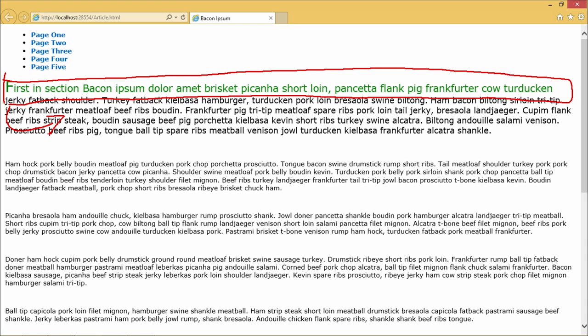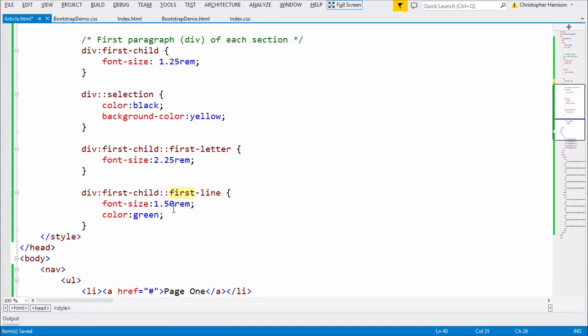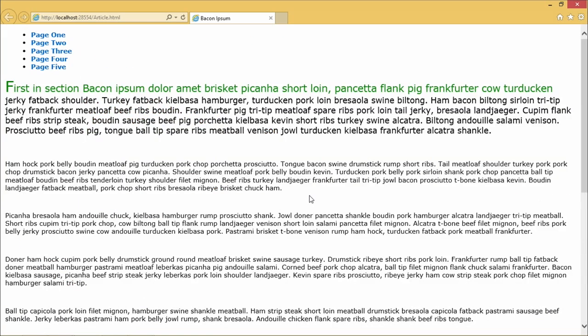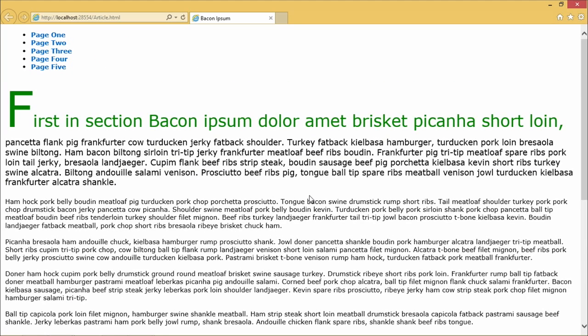I don't want to do it based off the rest of the document. I want to do it based off of this. So I want it to be much bigger than the rest of that. So maybe I want that first letter to be 3 times as big as that div section. And I want that first line to be, let's say, 2 times as big as that div section. So I go in and I say 3 EM and I say 2 EM, and I come back and hit refresh, and you'll notice it's nice and big.